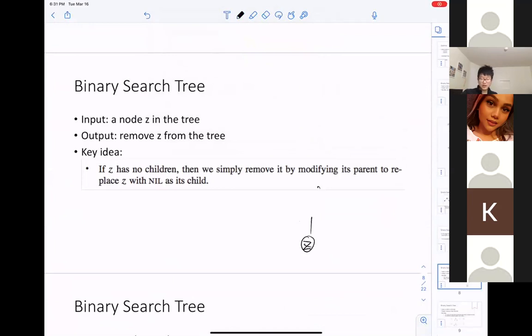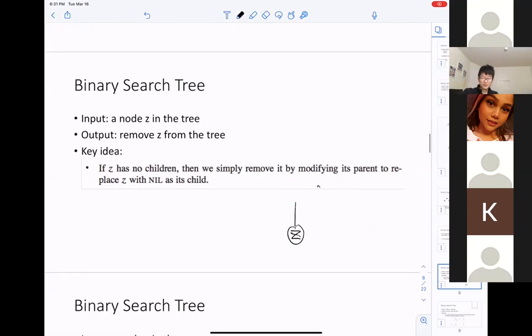X got its parent. The parent of X can either be on this side or this side. So to make it general, I'm just going to say this: Z is a node of the tree, and Z got its parent, no matter on its left side or right side. We basically want to delete this node Z from the binary search tree.